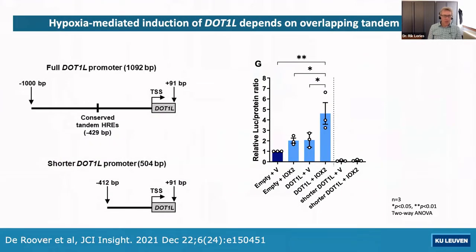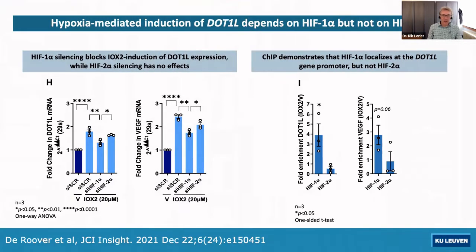What's the underlying mechanism? As I showed you, there are different binding sites for HIF-1 alpha in the DOT1L promoter. So we made a number of promoter constructs with and without the binding site. And what we could show is indeed that in the presence of hypoxia, there is more luciferase promoter signal, indicating that we are dealing here with direct binding. And this has functional consequences, and it's fairly unique for HIF-1 alpha. We did not see that for the family member HIF-2, and we could use chromatin immunoprecipitation, as shown on the right side of the screen, to show that it really binds, so that the physical interaction is direct.